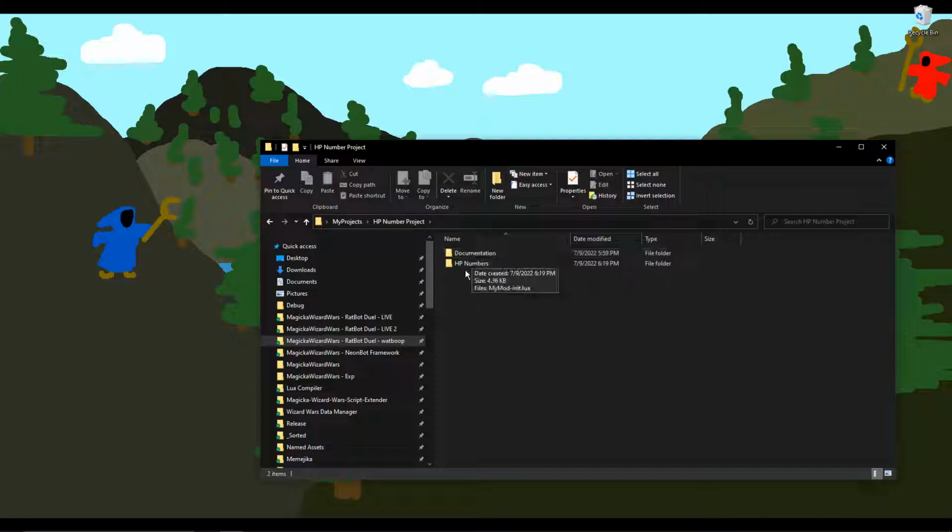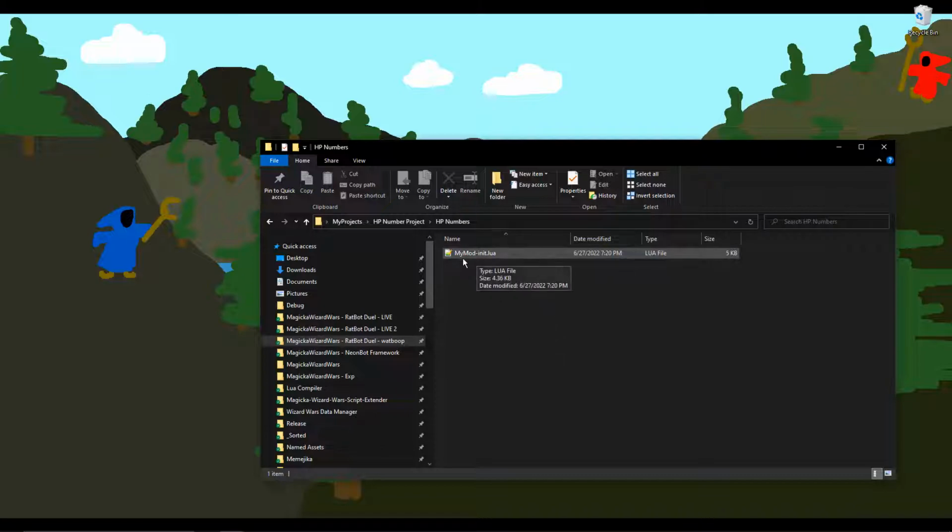Now, we want to only edit what's in this folder. I'm adding the documentation here so that we can actually get the IntelliSense and autocomplete working in the project itself. I'm going to be using Visual Studio, and what we're going to do is actually just open this folder. Then Visual Studio will actually look into both documentation and your project. So it'll give you IntelliSense for the functions. It'll show you what they actually do.